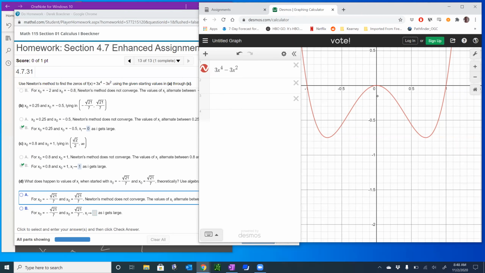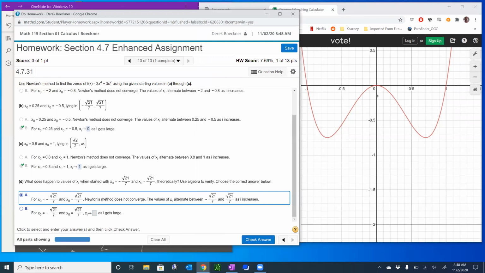And we could solve for that. You would want to use the iterated method 2 times. If you do Newton's method twice, you end up exactly where you started. So you can put in a variable and get an expression that you can solve for that variable that makes it do that iteration thing. And apparently it's probably going to be square root of 21 over 7, or the negative square root of 21 over 7. So for these, I'm going to guess that that's the point that bounces me back and forth between itself. Does that make sense?